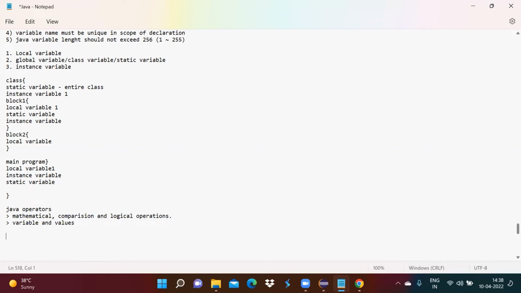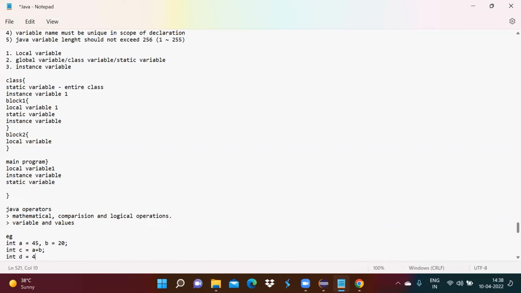For example, let's say I have int a equal to 45, int b equal to 20, and I am adding them using the plus operator. This is an operation on variables.